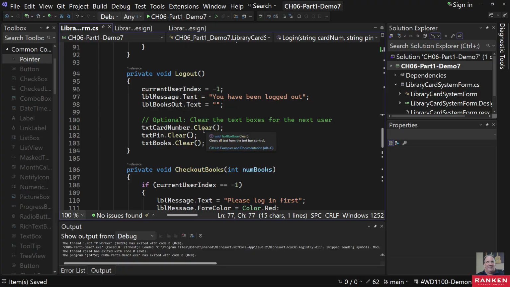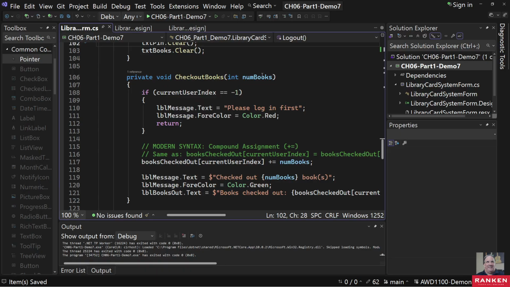And I'm just doing this dot Clear. Remember we talked about that, just another way to handle it. Clear works for your text boxes. Clear won't work for labels, I'm almost sure. But for text boxes, you can just clear out a text box. So on a logout, we're logging out and then clearing everything.